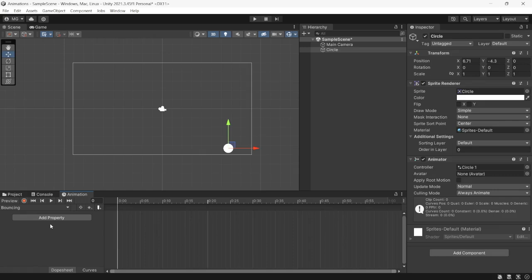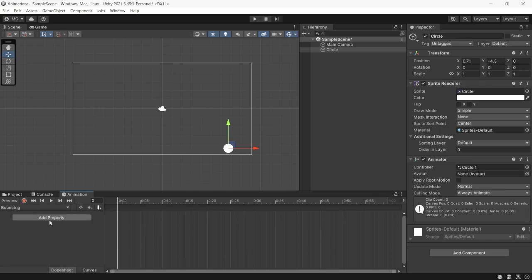Cool. So we have a bouncing animation. We have to get this thing to move up and then move down. Now, I have tried working with the record button and recording animations. I do not like it. I do not recommend it. I would much rather it be perfect, because I can use positions, rotations, and scales. I can manipulate those myself. I can have the exact numbers I'm looking for. If I record something, it's very amorphous and jittery, and it just doesn't follow some path. So I hate recording.